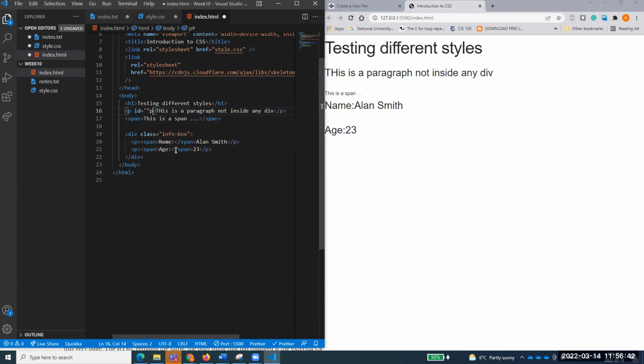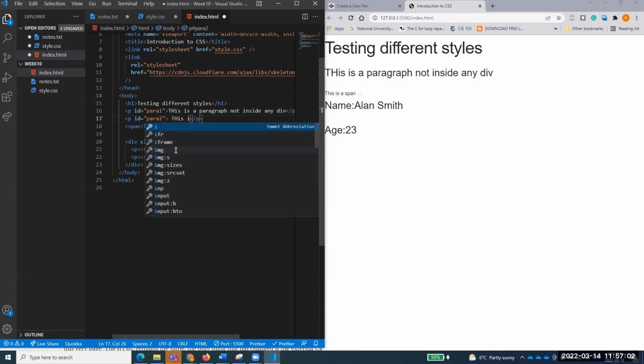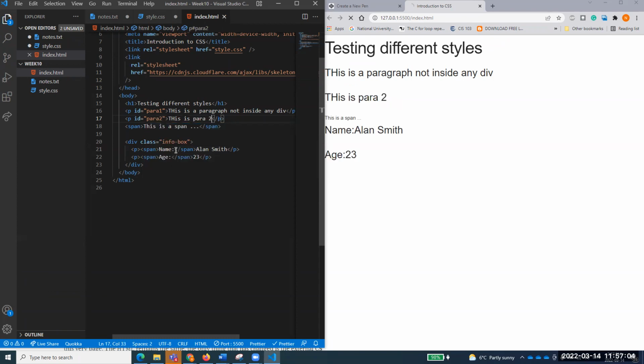ID equal to para 1. So this is my paragraph 1. Let's create another paragraph, because I want to show you the difference between them. So P with ID equal to para 2, and this is para 2.